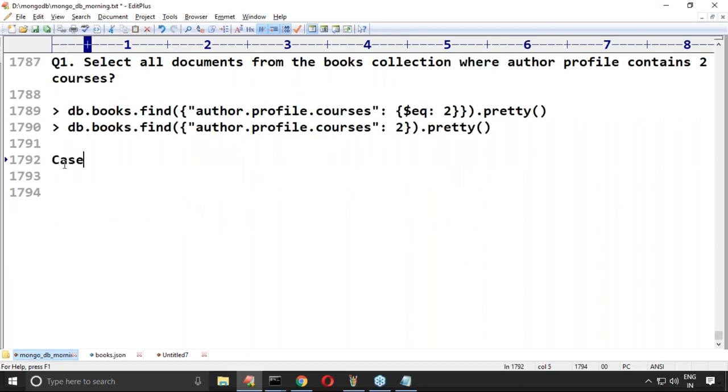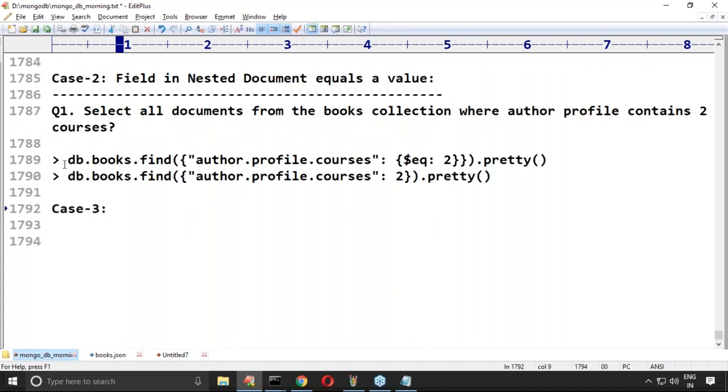Now case 3. Just observe that, because all these things seem to be known things, but how you can use them, a matter of just a few extra minutes we require to spend.